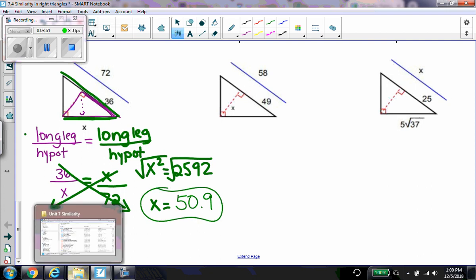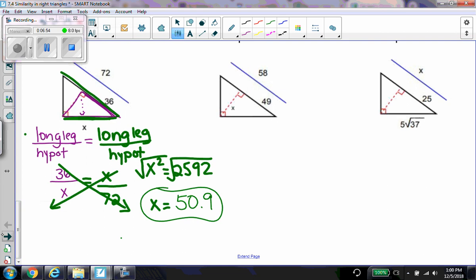Okay, so that probably is not clear yet. We're going to have to do this a couple times for it to gel. So let's look at another example here. I look at this small triangle. I've got what I would say is a long leg and a short leg, because this down here would have been the hypotenuse. So let's just set up a proportion where I'm going to look at the short leg over the long leg.